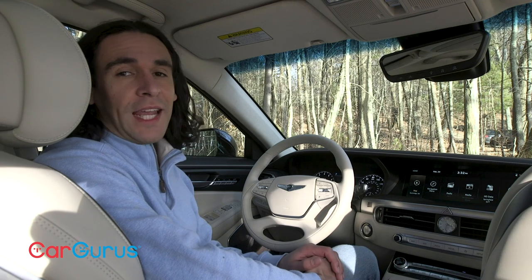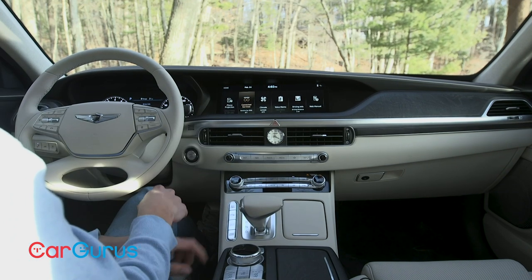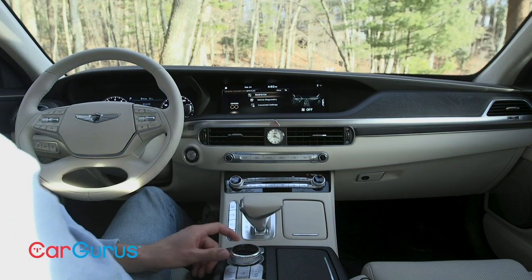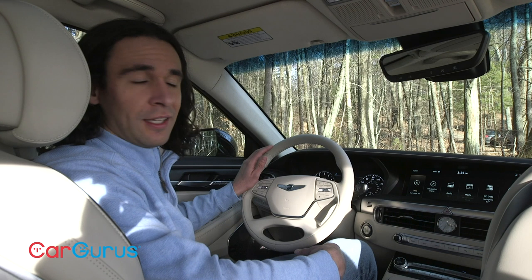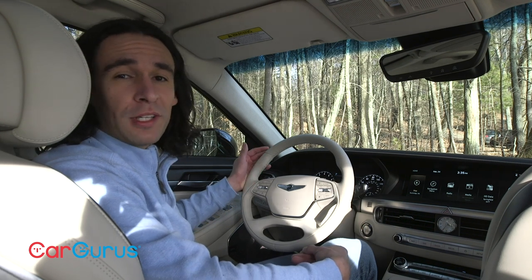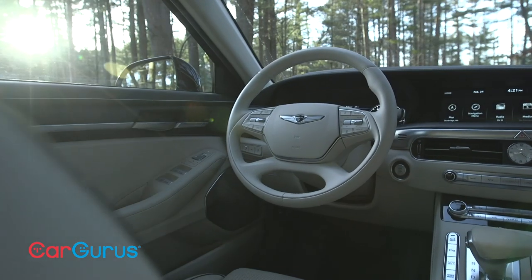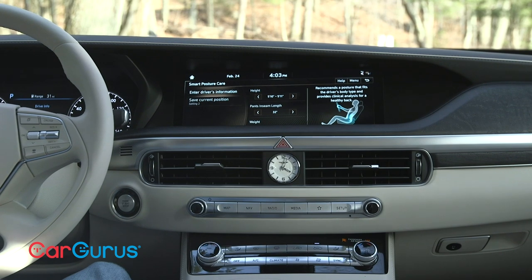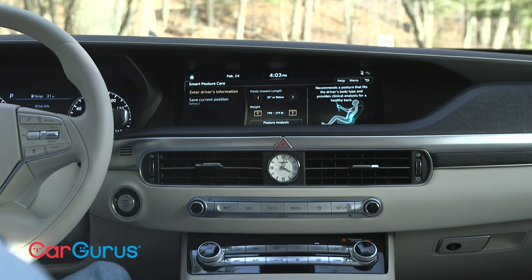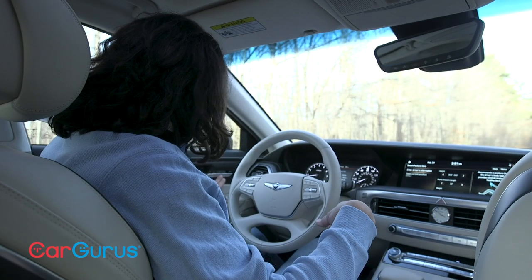The G90 may feel a little dated inside — like this phone compartment that's too small for my iPhone 11 — but the quality is excellent. Until the GV80 arrives, the G90 has the brand's best infotainment system: it's a touchscreen that can also be controlled by a rotary knob, and it looks the part, not like it came from a Kia. You can customize the engine sound effects in sport mode and use voice recognition to deliver commands. The seats are very comfortable, but they might make you feel badly about your body — you enter your height, weight, and pants inseam, and the seat and steering wheel adjust to an optimum position to support your back.